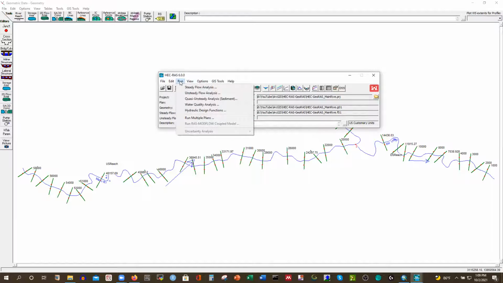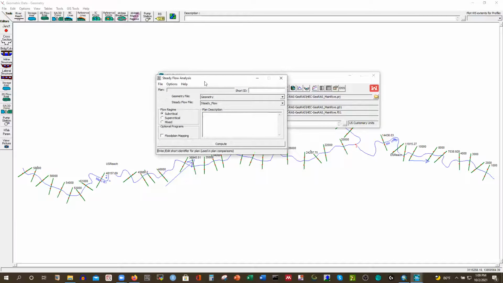Now I have to go to run and then steady flow analysis. And here, right, it will be subcritical flow, and then you have to assign your geometry there if you have, because I already demonstrated how to select different alternative flow plans in my previous videos. I can use different geometries, different flow conditions, different plan conditions. So I'm already done with this one. If you are interested, you can go back and check. So here I'm just running for the condition that I have, right? The main objective of this tutorial is to generate the cross-sectional data from DEM. Others are optional. That's why I'm not going to change any condition there.